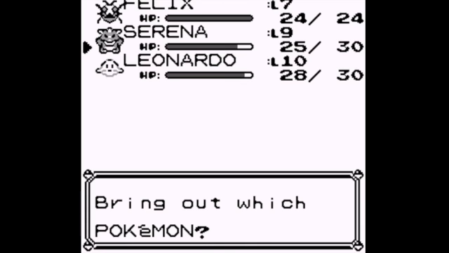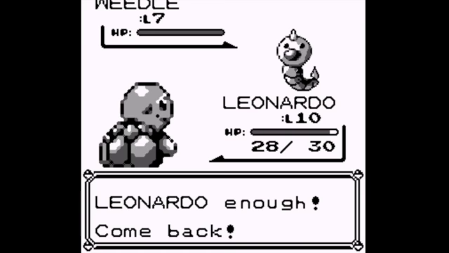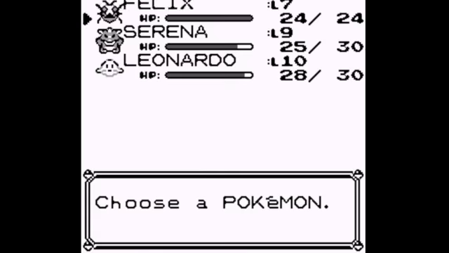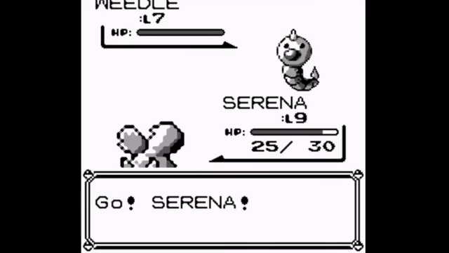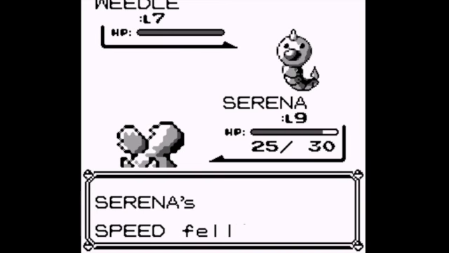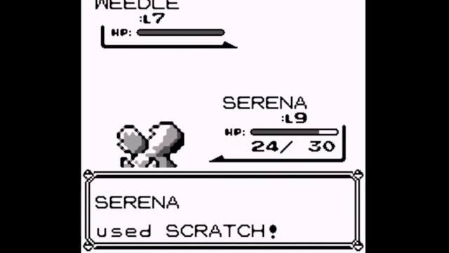Alright, we got another Weedle. Oh, I'm going to go ahead and switch back into Felix here, just so he can get more experience. Once he reaches level 10, he'll evolve, so still a little ways off. But I don't think I'm going to need to level up Squirtle too much more. And Squirtle's going to be the only Pokemon I use in the gym. There's no point in using Serena or Metapod.